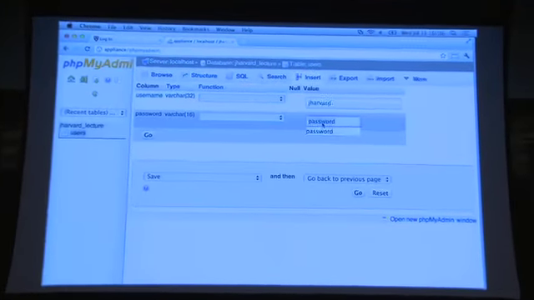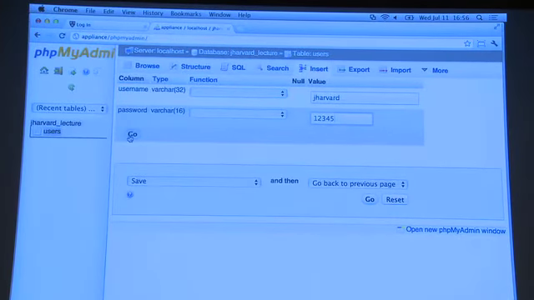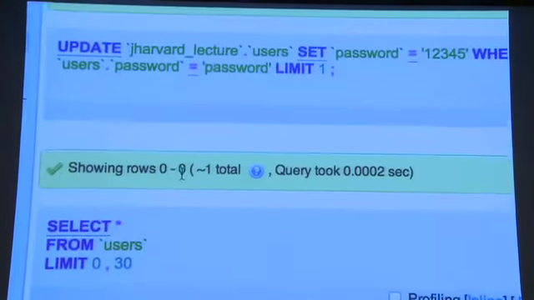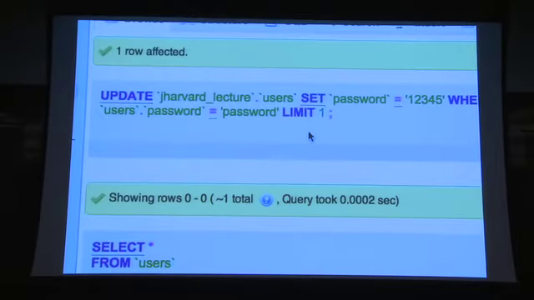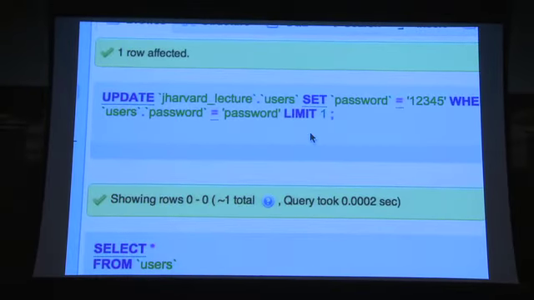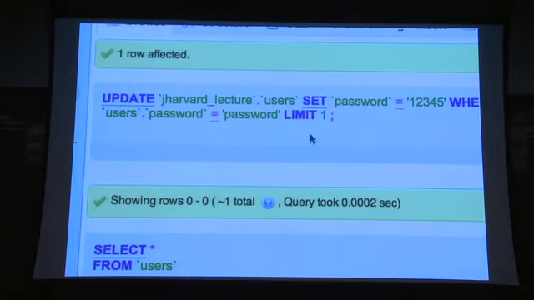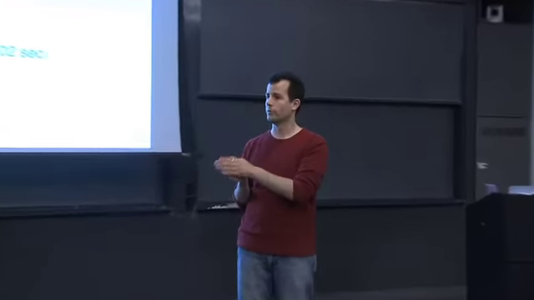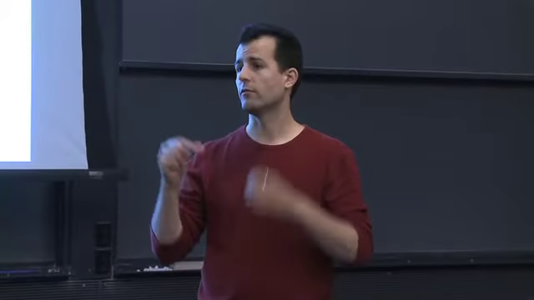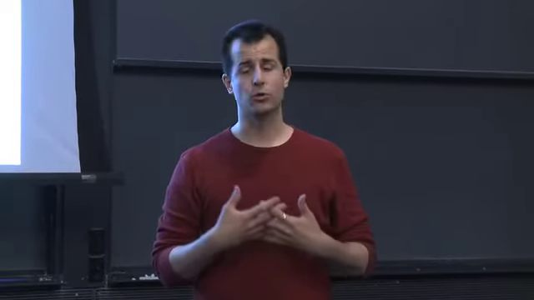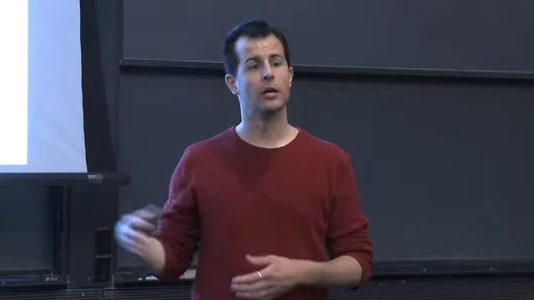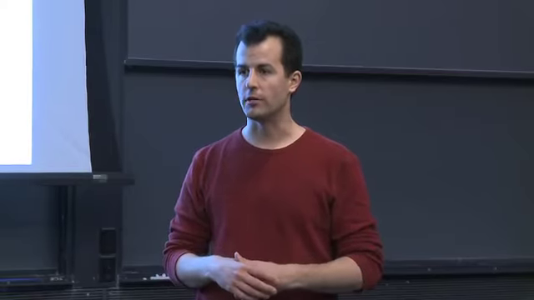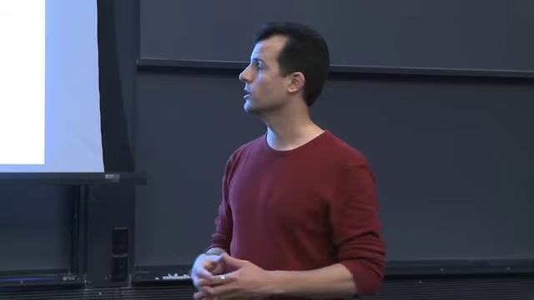Edit. We're going to change it to 1, 2, 3, 4, 5, so it's more explicit. So, password equals password. So it is trying to change John Harvard's password to 1, 2, 3, 4, 5 for any row for which it is the case that username equals jharvard and password equals 1, 2, 3, 4, 5. So that's one way of uniquely identifying this row, hopefully. Unless we screwed up and we allowed two John Harvards who coincidentally have the same password in the database, in which case both of their passwords are going to be changed, which just is wrong. So we'll fix that shortly.